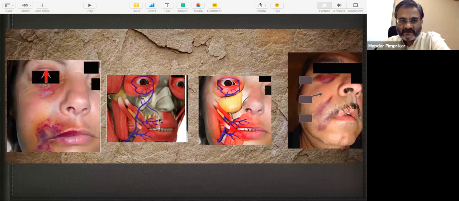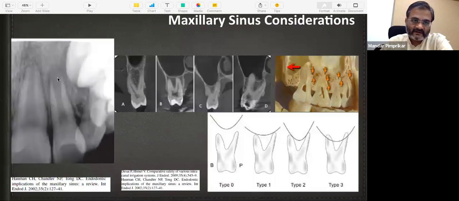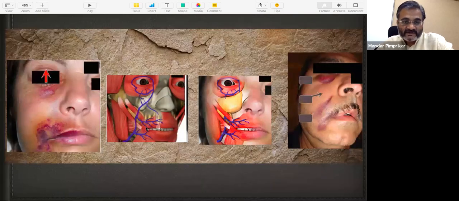The anterior facial vein or a palpebral vein is interconnected, so if you are dealing with an open apex lateral incisor and you forcefully irrigate the hypochlorite, and if you manage to exceed the 30 millimeters of mercury pressure, you can actually go into the anterior facial vein, and that is why you can see ecchymosis at the lower eyelid and the corner of the mouth. You cannot see it here because there is a zygomatic pad of fat which will not allow any ecchymosis to be shown.